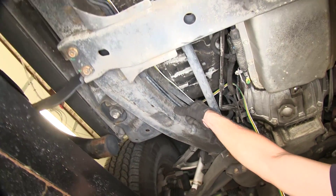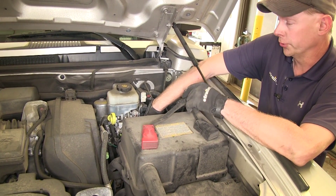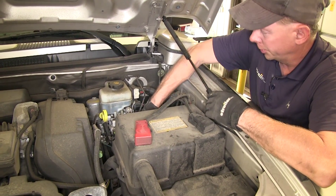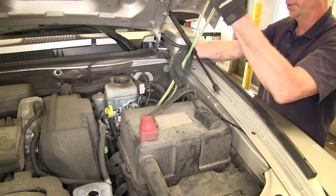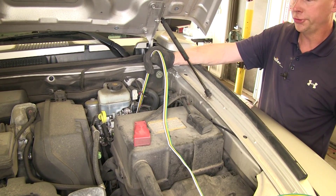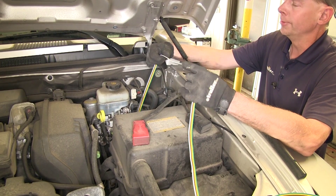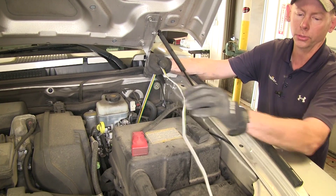We'll take our wire and fold it up and push it towards the front. This vehicle is pretty easy — we aimed towards the corner of the engine compartment and were able to reach down and grab the wire and pull it up. It's a good idea to bring the wire up into the engine compartment for at least a short distance, because when you add a supplemental braking system to the vehicle when you tow it behind your RV, some of them need access to this wire. So it's nice to have easier access on top than crawling underneath the vehicle.